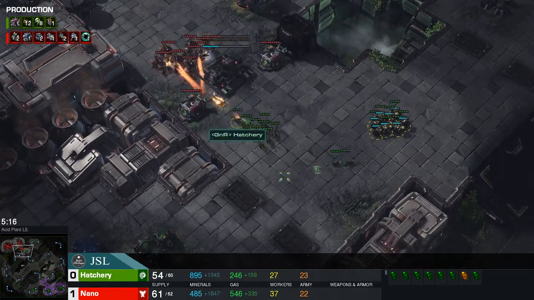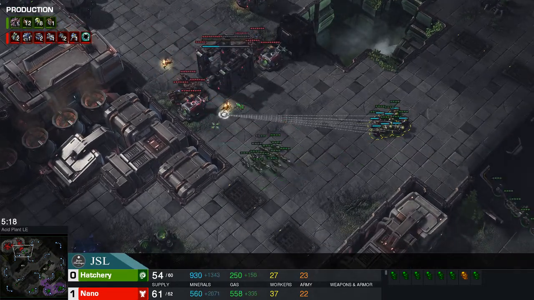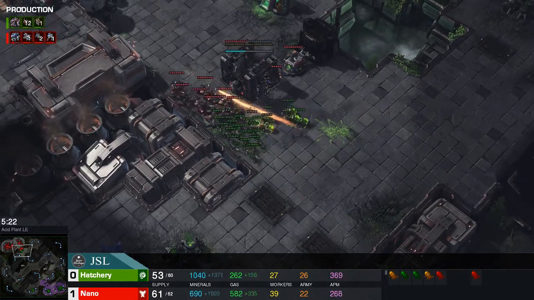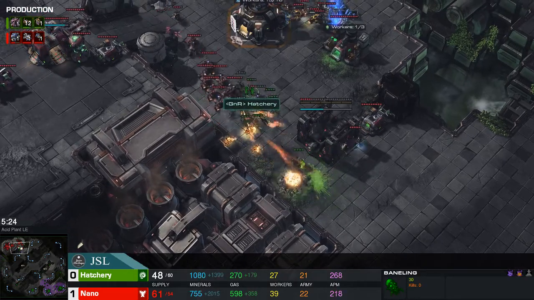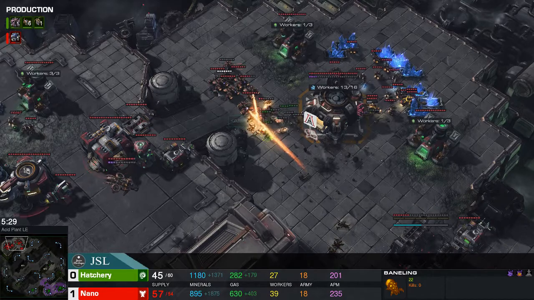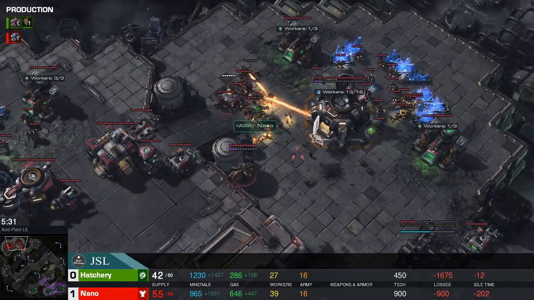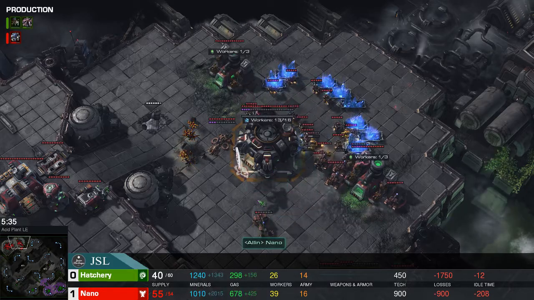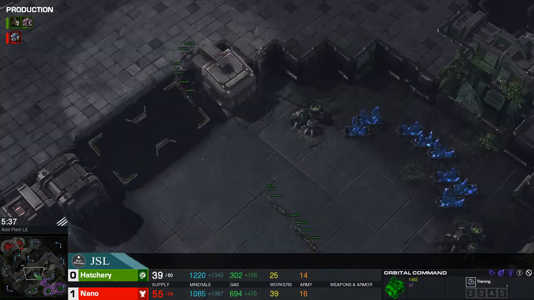He does find a hole in the wall. The Banelings are immediately rallied to that location. But here we go. These are slow Banelings, so you aren't going to be able to get on top of these Hellions and deliver that heavy splash that can be done. These Hellions are backing up frantically, but they will end up cleaning up every single Ling and Baneling. There's still one here in the natural base picking at these SCVs. It will get taken out as well.